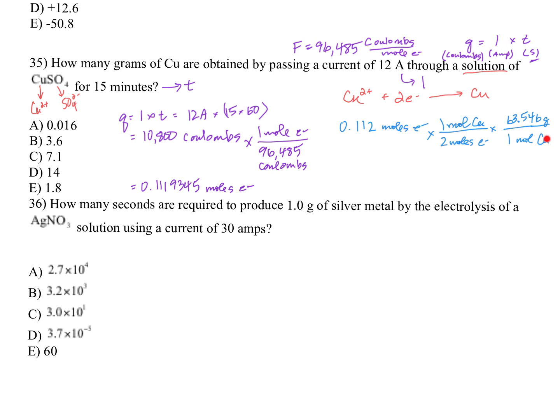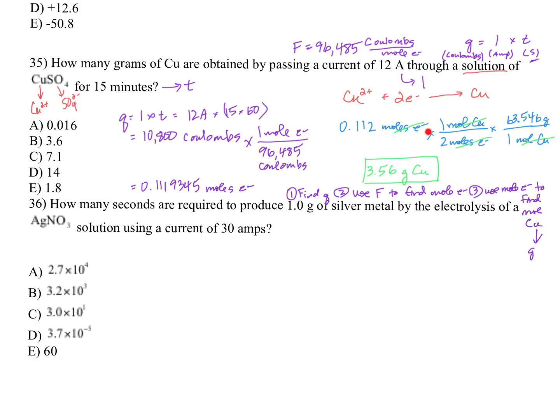That, of course, just comes from the periodic table. I put the 1 mole of copper in the denominator so it can cancel out here, and after everything cancels out, I'm going to be left with grams of copper, which is what my final answer needs to be. So when you do all that math, you just divide 0.112 by 2, then multiply it by 63.54, and you should get a number something like 3.56. This happens to be multiple choice, and you can look quickly, there's one there that is correct, and I'm pretty sure if you look at the end that B is the correct answer.